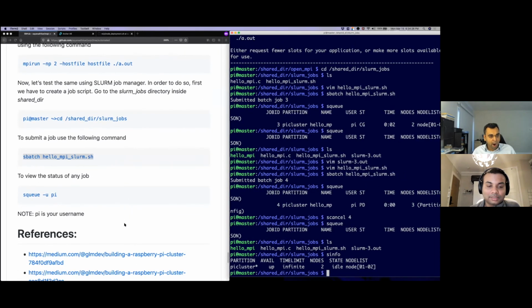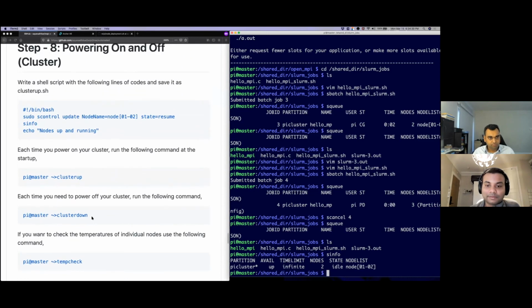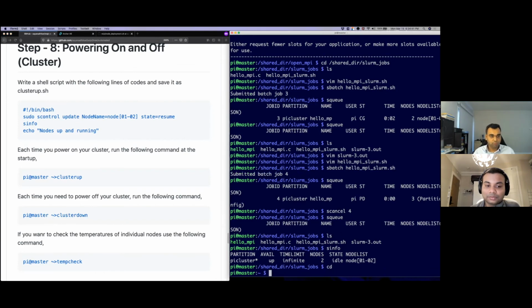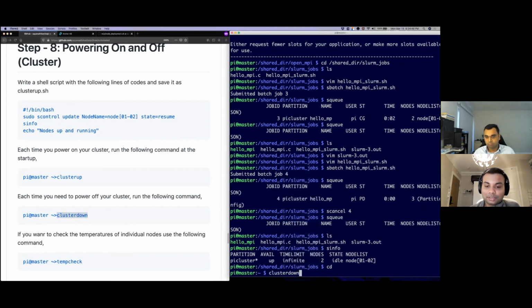So that's all. We have executed every instruction available on this information page. Now that all of our jobs are done, we can just execute the command cluster down, and this will help you to shut down the cluster.